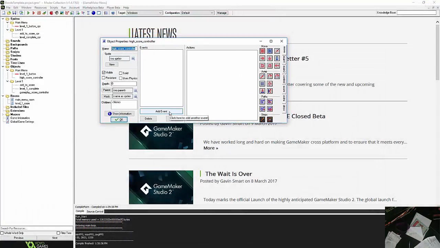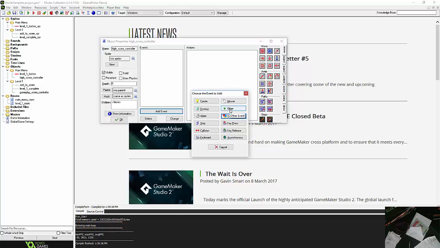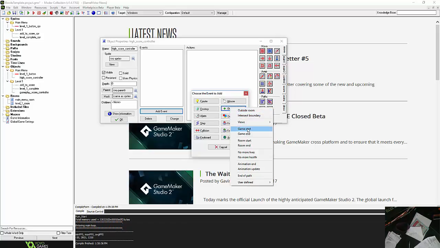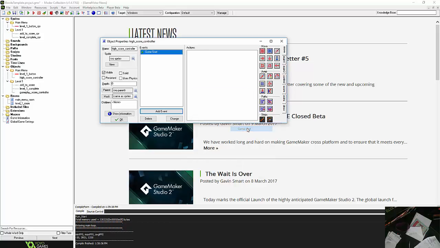Now, there's an event that we haven't touched. I've maybe only used this on one hand how many times in my lifetime. Game start, which is much different than room start or create or anything else. Essentially, this would only occur when the game first started. I mean, it makes sense, that's what it's called. So every time we come back to this main menu room, it won't call this event over and over again, just one time when we start the game.